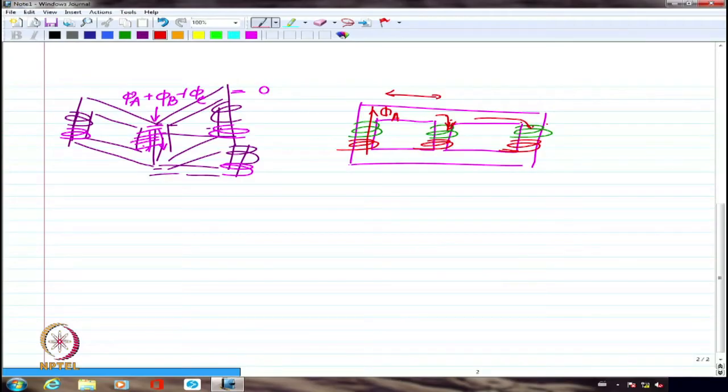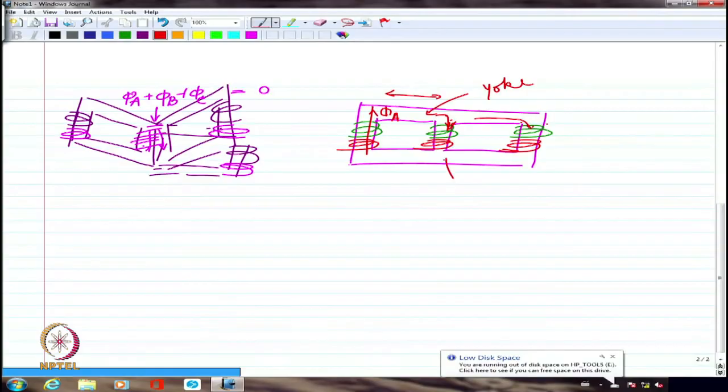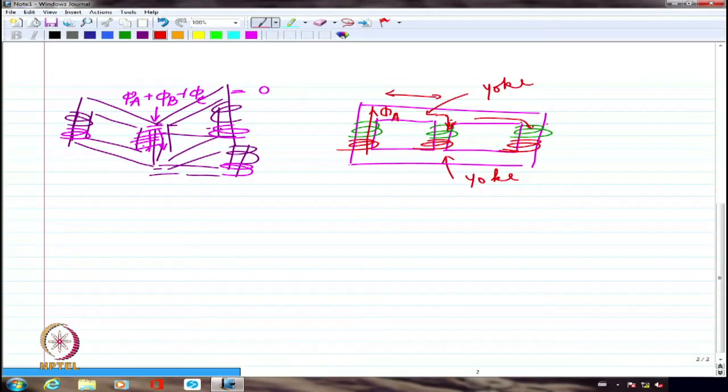If you don't provide the yoke portion, if I may call that top portion as the yoke, that is what completes the magnetic circuit. This portion is the yoke. Similarly, this portion is the yoke. Please note that there are no windings there. The yokes are essentially provided to formulate a high permeability path, low reluctance path. Why do we need that? Basically, we are connecting ends of the wires of individual coils at the end of the day.